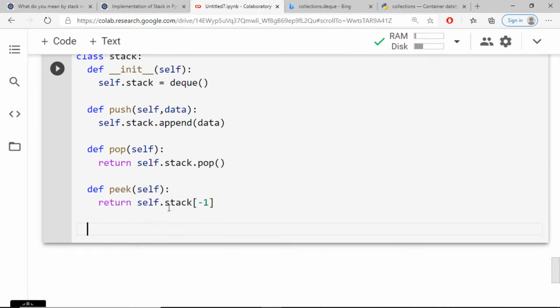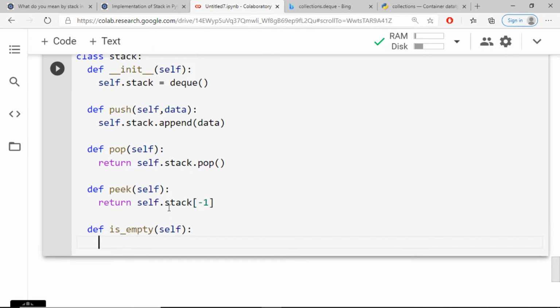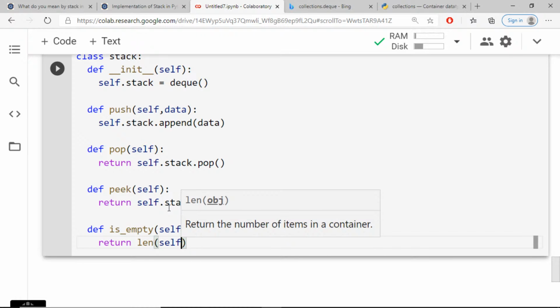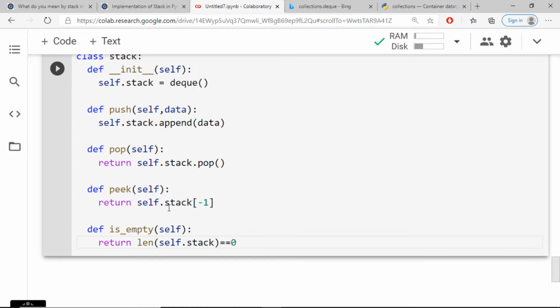Similarly, I can define one more function for checking whether it's empty or not, is empty, self, and inside this I can return length of self dot stack equals to 0.